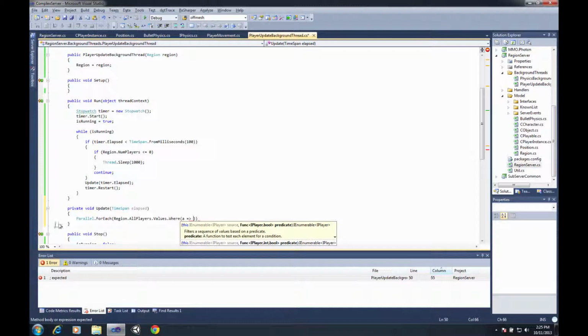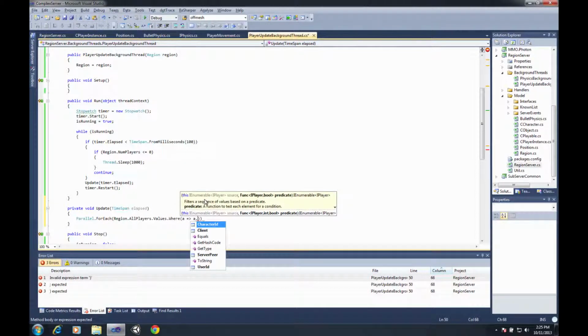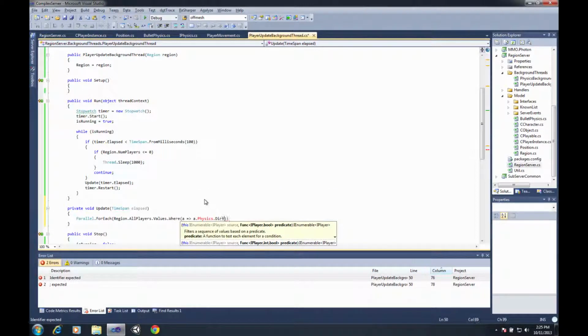So for every player value that I get back, I want the a.Physics.Dirty, and a is CPlayerInstance.